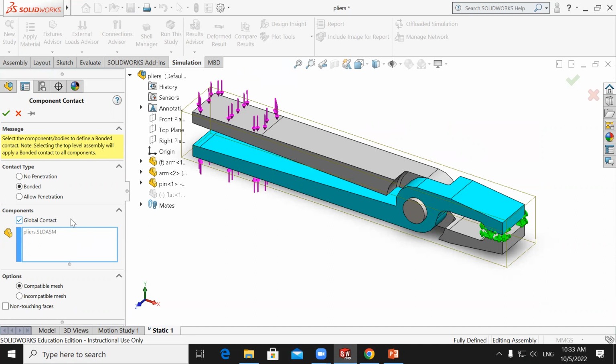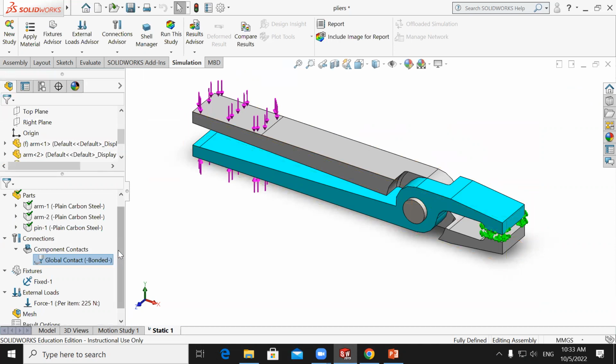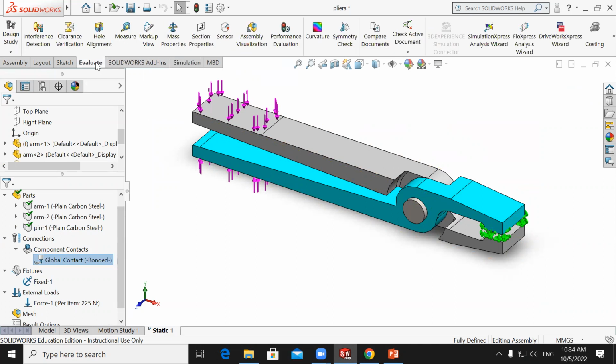Global means the overall assembly. So I just click no first, and then before we assign the contact conditions, I will go to the evaluate menu.